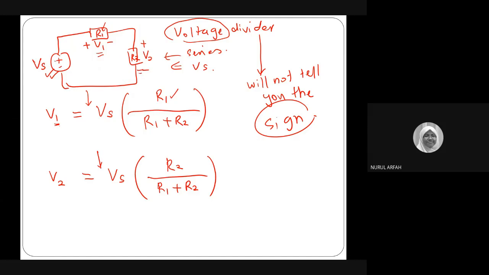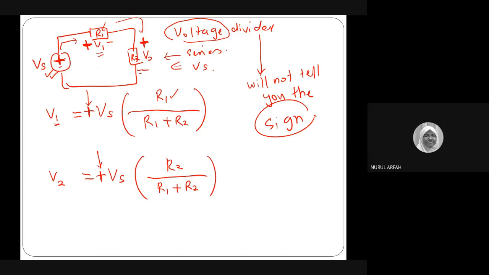Okay. If you have a voltage source like this, this is a plus, and this plus meets plus here, then this one should be positive. Okay. Plus meets plus, then this is positive. What about V2? This is a plus sign, and then? Positive, right? Because this one meets positive. So it's positive.